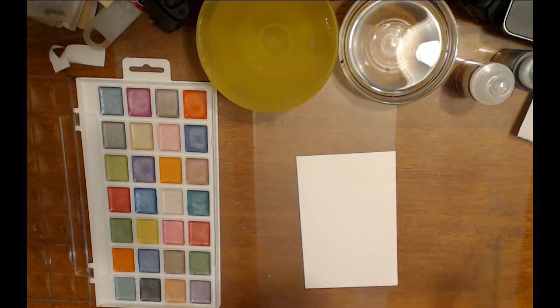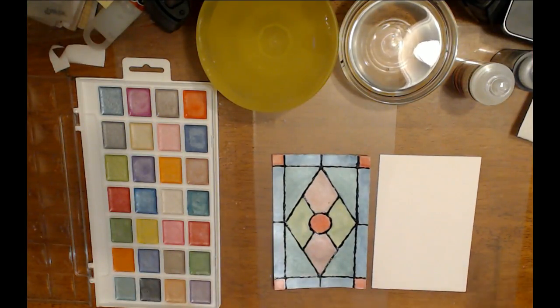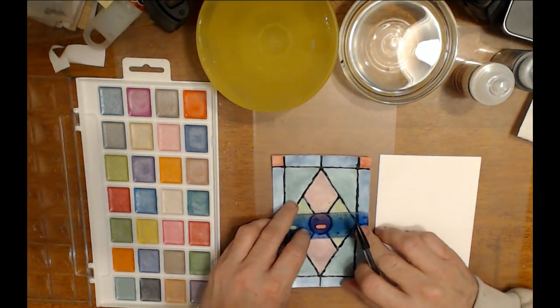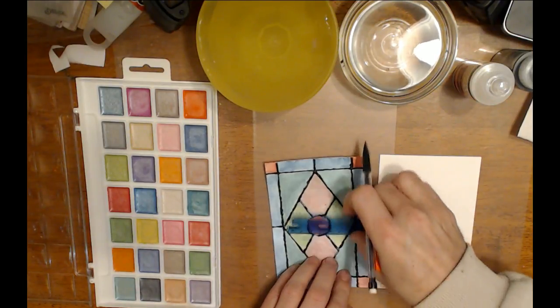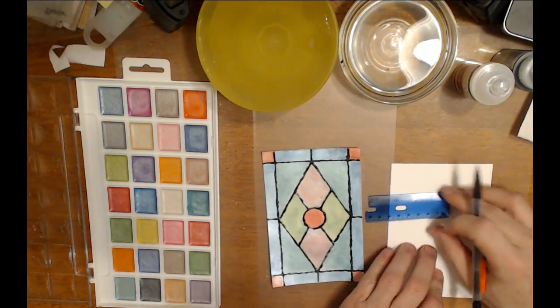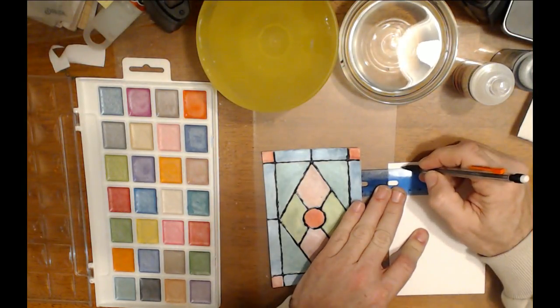All right, so as you can see, I'll leave my example out here. All I did was take a pencil and draw lines as guidelines. And I think this was a half an inch around. So I'm just going to measure half an inch in.